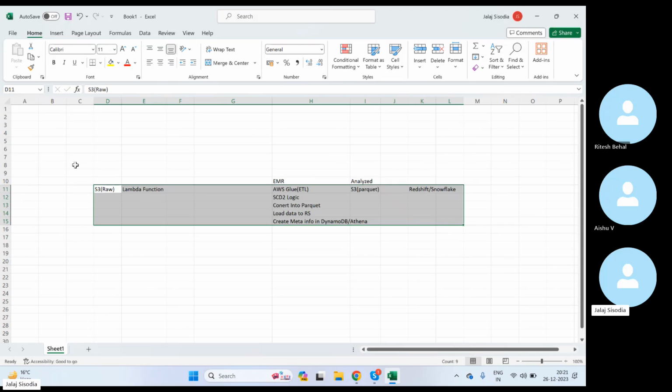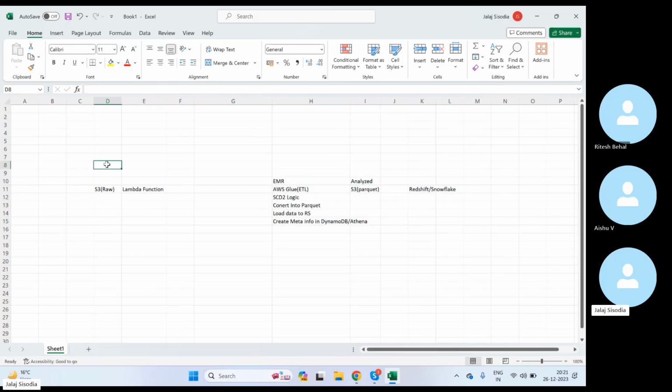And if you go to Azure, this is going to be your ADLS. Just giving info, this is going to be Azure Function, then Azure Data Factory, Azure Databricks, or Azure Synapse. Azure Synapse also provides ETL.